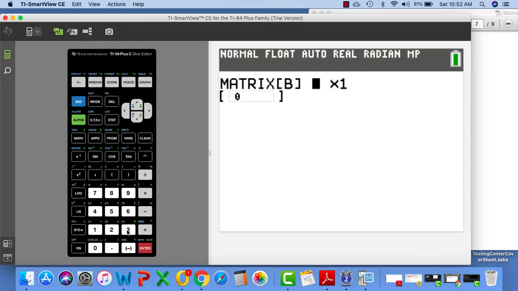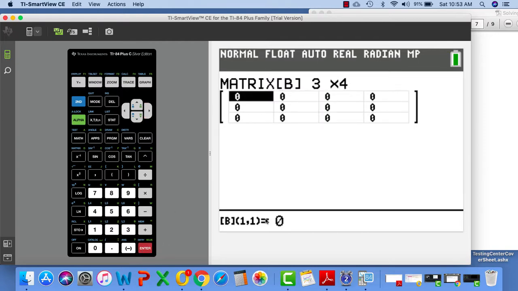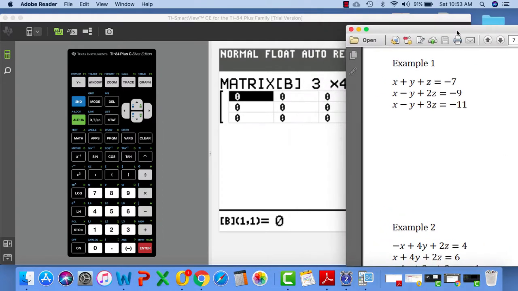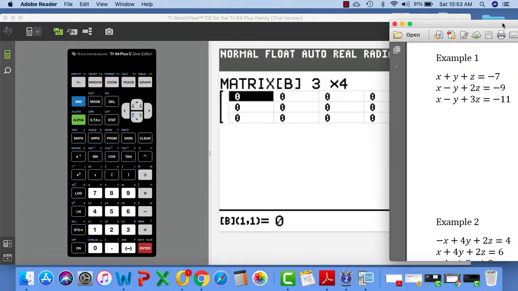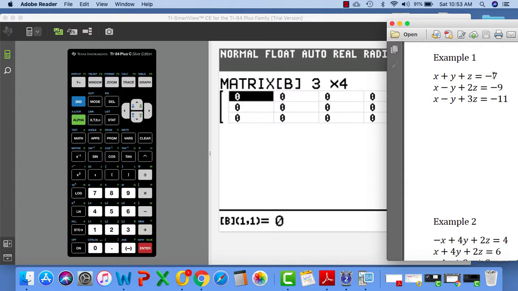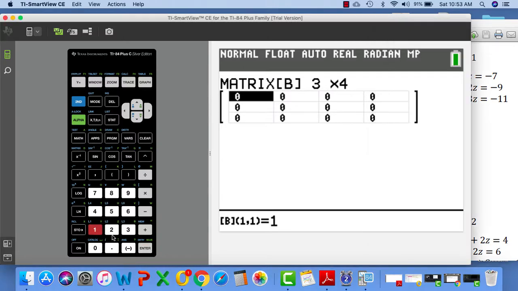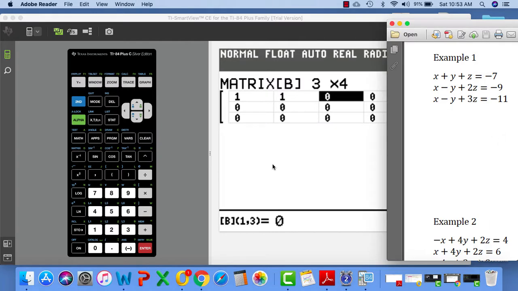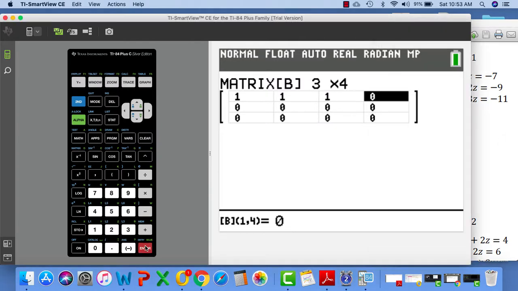And then I want to tell it I want to do 3 rows and 4 columns. And then we're going to put in all of our information. We have across, for the first equation, coefficients 1, 1, 1, -7. I'm going to enter that in. 1, 1, 1, and then -7.